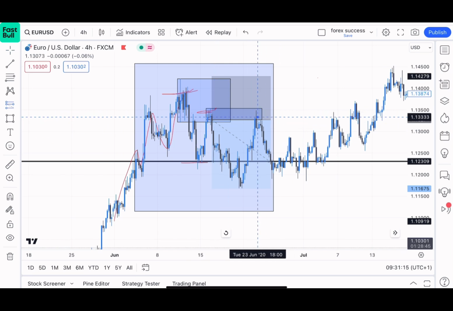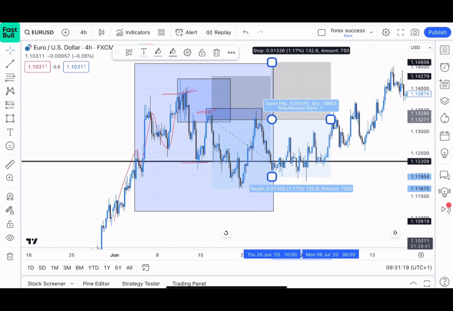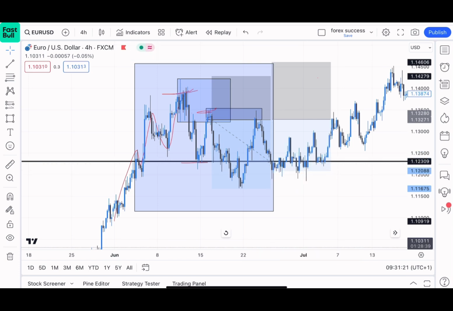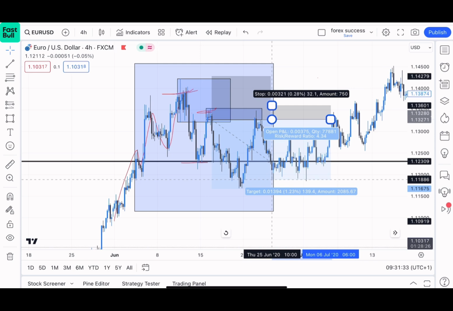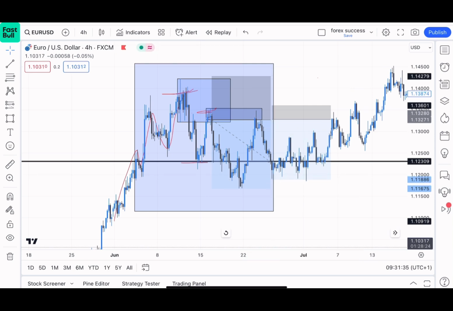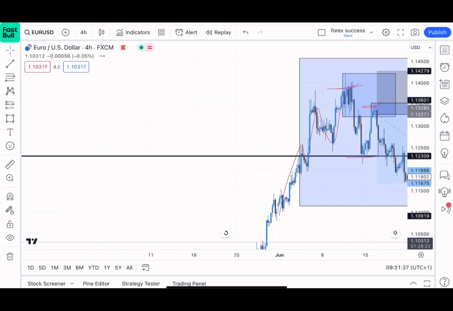As soon as price taps into the order block again, we'll go in for a new position. You can see the stop loss is going to be here, and then we target the next liquidity zone, which is here. We could target the low, and then we drop this all the way to the downside. So this could also be a 1 to 4 risk to reward ratio.